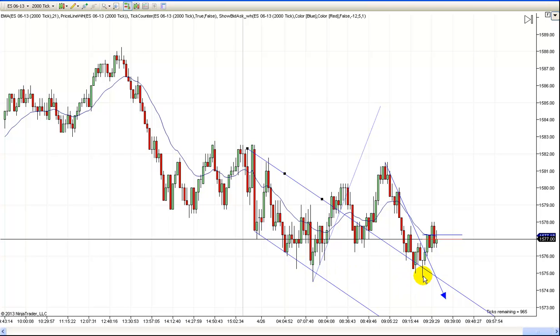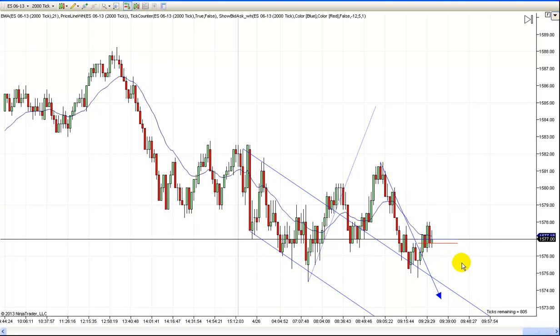We hadn't quite made a new low. That may be all we get. But what I'm looking for is you see that measured move right there. I'm looking for this leg to be similar and that to probably be our new low. So this setup, I've already had a good trading day. I almost really already met my target already, and it's 9:30. So it shows you what a good trading day it's been.